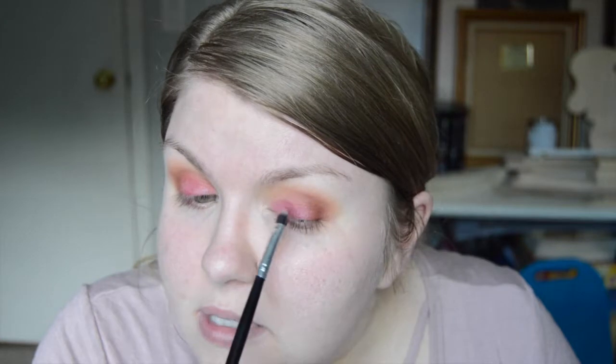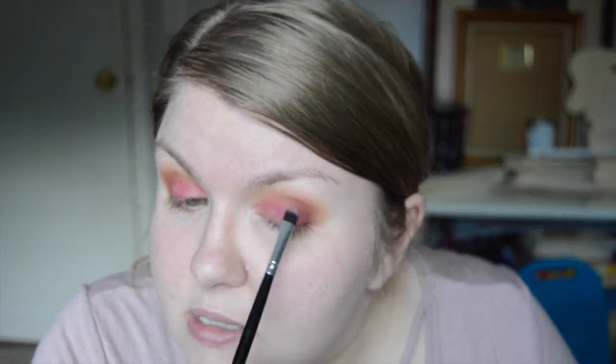Okay. So the last one I put on my eyes was Venetian Red. So let's put a bit more on there. We're just going to bring it all the way over. Let's get it in there. Oh no. Yeah, it's very powdery because it went into the warm taupe beside it. Alright. So we're just going to move this over. So far though, I don't have too much fallout.